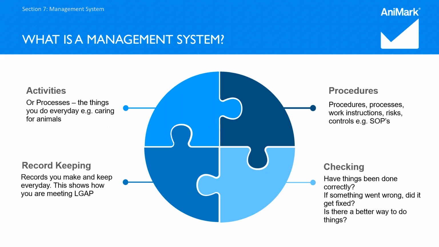To start off, let's explain what a management system is. A management system is a collection of all your procedures, work instructions, and documents that instruct personnel how to do their job. It also contains procedures on what checks management will do to ensure procedures are being followed and how to fix issues when they occur. It also includes all the records you keep, such as livestock receivable records, transport documents, livestock inspections, and monitoring records.